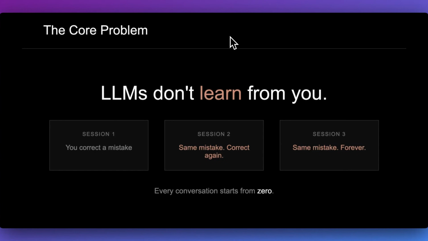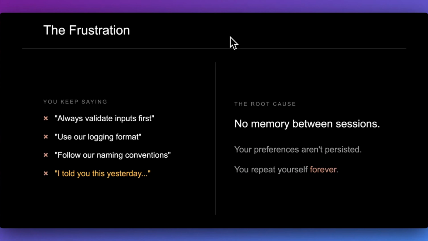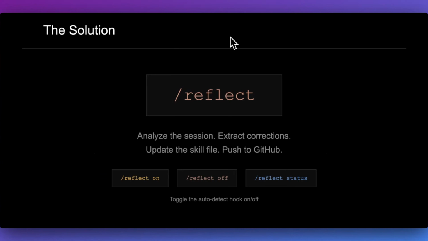And the thing with this problem is it touches every single model that is out there, as well as every single coding harness. Not having a good effective memory mechanism within the harness, in my opinion, can definitely lead to a lot of different frustrations. Now, this frustration can come up in a number of different ways. It might not follow naming conventions, use the proper logging convention. It might not validate inputs the proper way that you did within other components. Had that experience where you're just thinking, I just told you this yesterday, or I told you this last week. The issue with this is there's no memory. Your preferences aren't persisted, and effectively without some form of memory you're going to be repeating yourself forever.